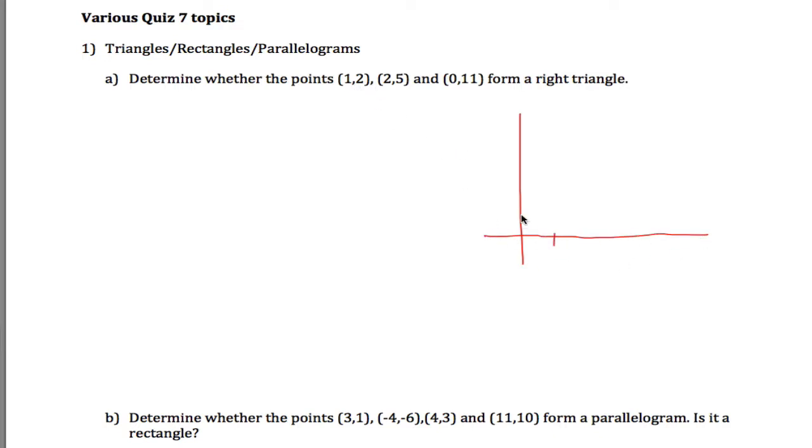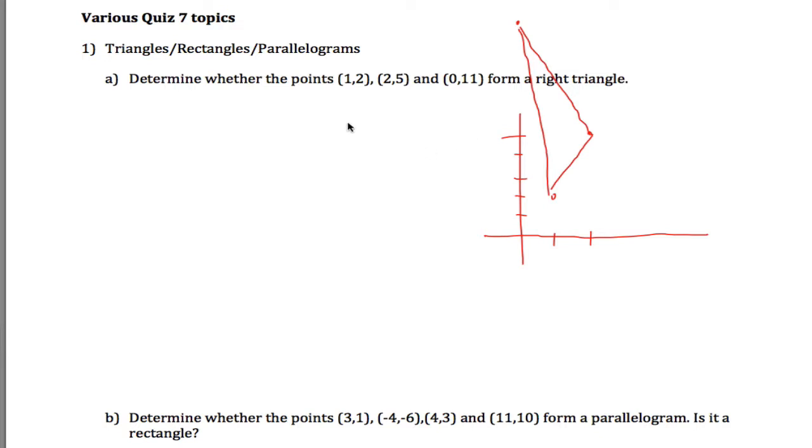I got the point (1, 2). Then I got the point (2, 5), and then I got the point (0, 11), so some point way up here, not drawn to scale. It looks like I come up with some triangle here. And my question is, is it a right triangle? Are any of these three angles 90 degrees? Looks like this would be the one that might be close to 90 degrees. It looks like a little more than 90 to me, but maybe that's just a result of me being a horrible artist. Maybe it really is 90 degrees.